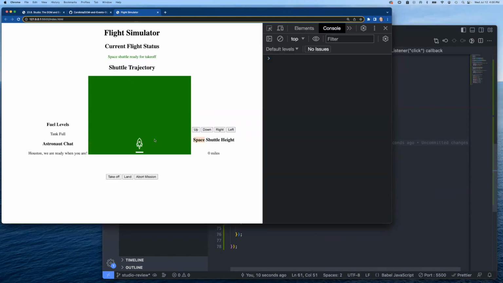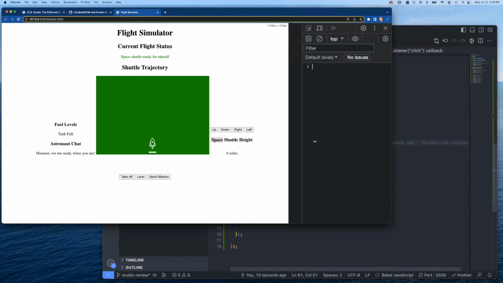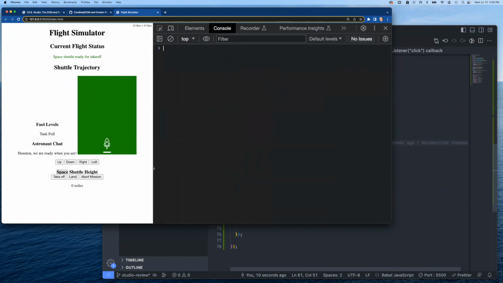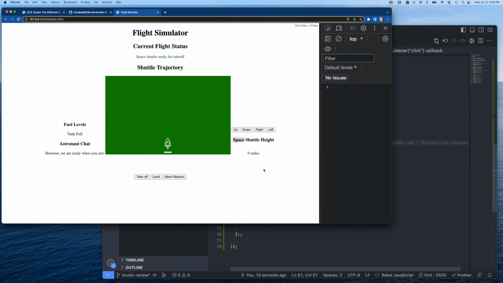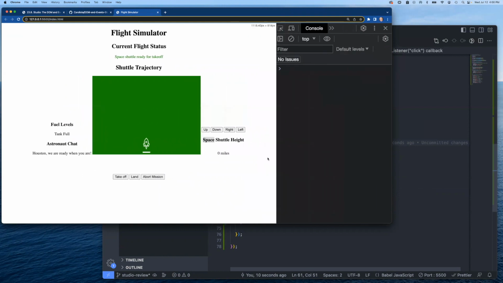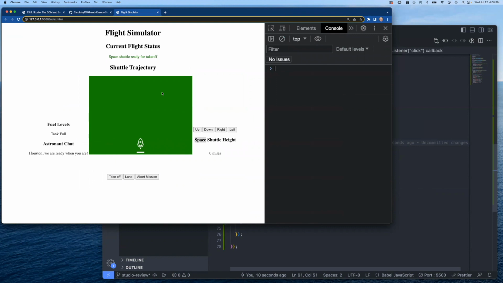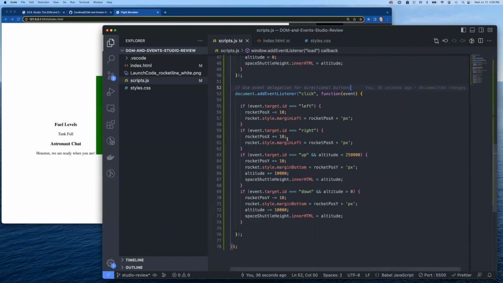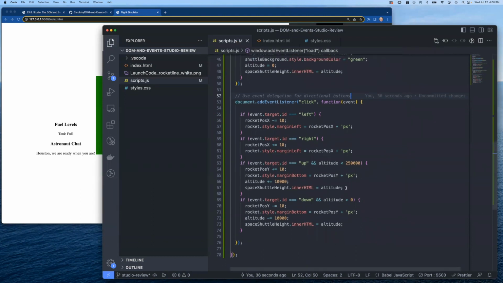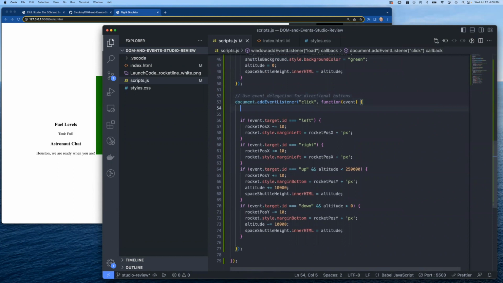Left and right is where it gets a little trickier. For one thing, the width of this is variable because that's the way that the launch code set it. Unless you change it to be a constant width and then have some sort of math to deal with it that way with set numbers, you can actually deal with this screen width thing by taking advantage of the window object. So I'm going to come up here and I'm going to create a variable for us to use to do some math.